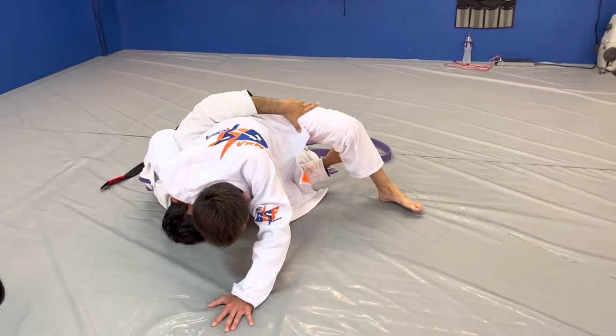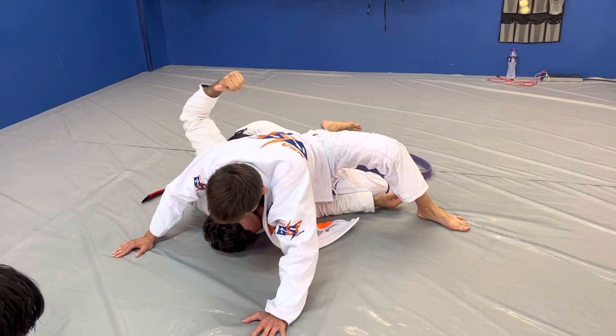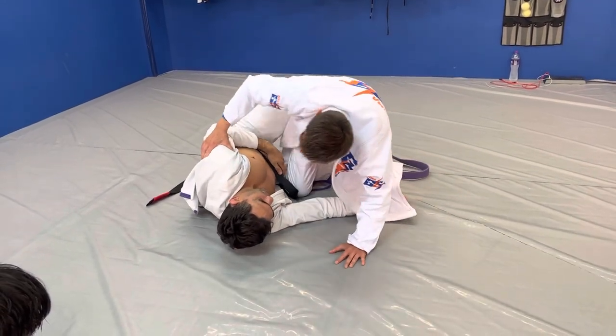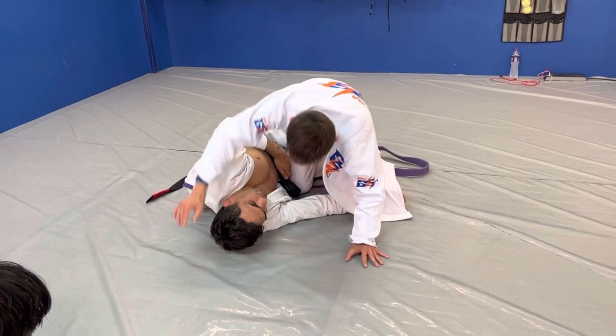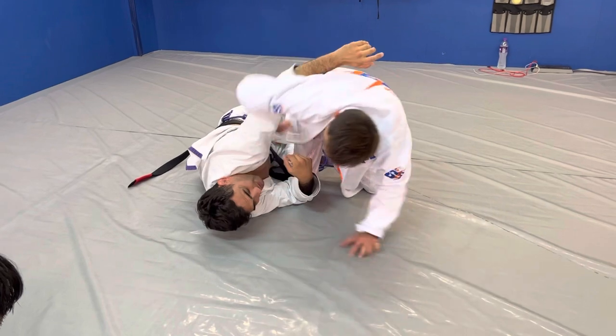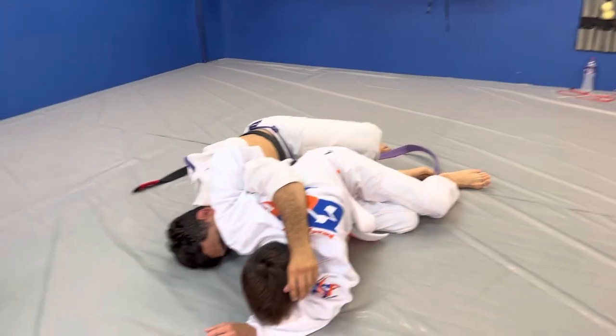You just need to get your back. Yeah, you can get my back, or go around to shoot. Actually, even in this position, I think if I don't have this underhook, I don't want to do this, unless you have a... Sometimes they do it with the wizard here. And then we cut the knee out. You have to watch out for it, don't go to the back.